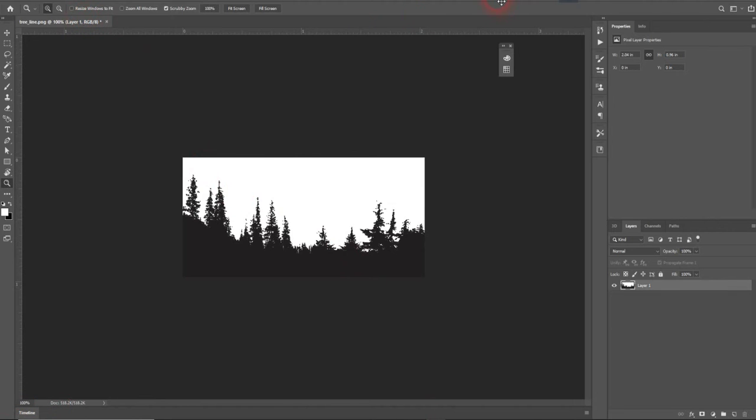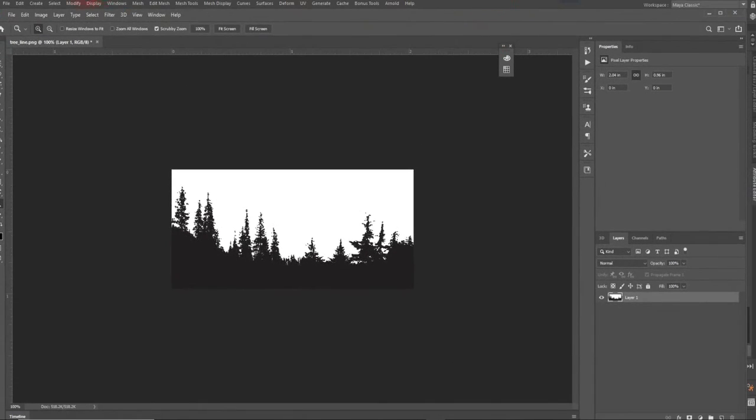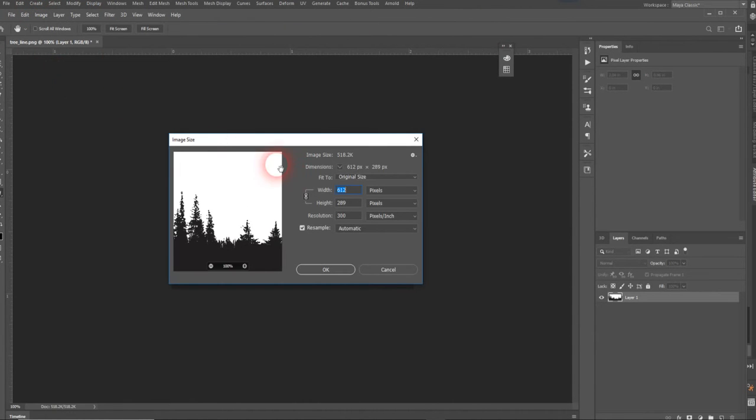If I look in my Photoshop file, you can look at my image size here. It's a very small image, and the resolution is pretty high actually, 300 pixels per inch. But it's about 612 by 289, so I'm going to try to maintain those proportions. I'm writing it down here so I don't forget.